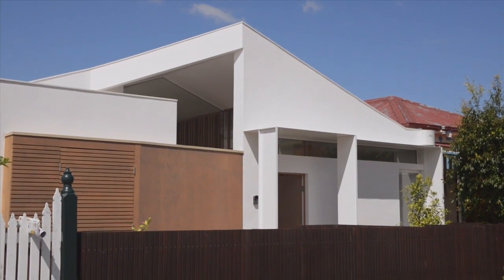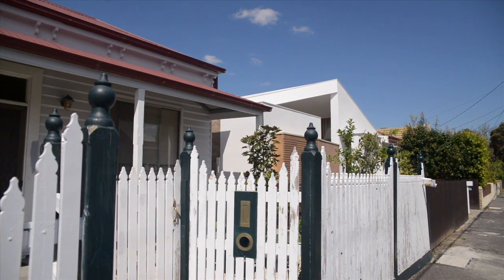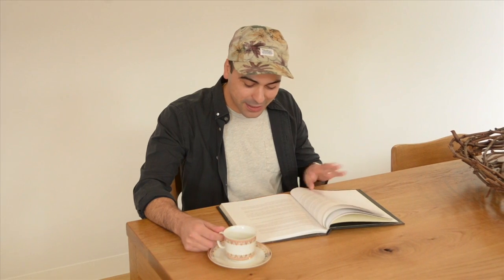So it's good. I mean, that's a real testament to the architect, that he's actually worked with the street and the neighbours love it. So who was the architect? So it was Adrian Bonomi. I basically came across him just through a magazine and saw some of his digital images. Well, I mean, you obviously love design. Yes, I do. I love design. And you can tell because you're living in a house that's really well designed.